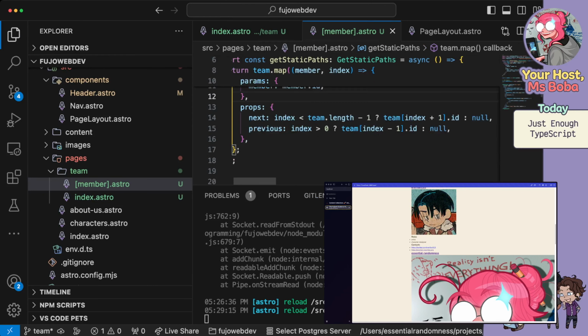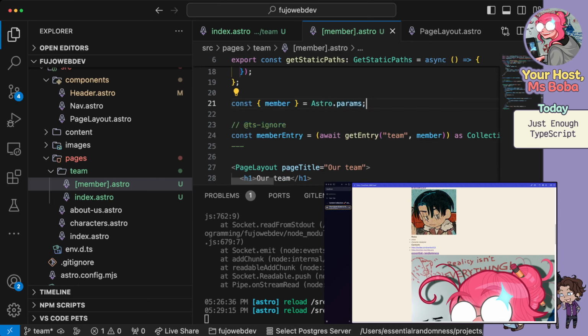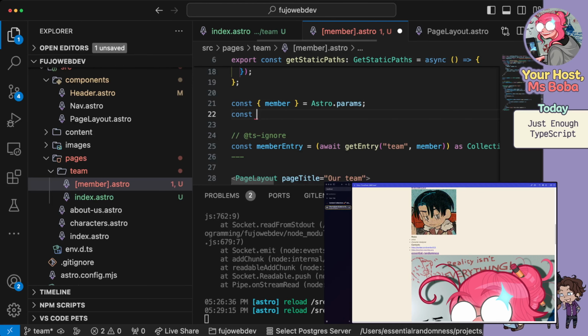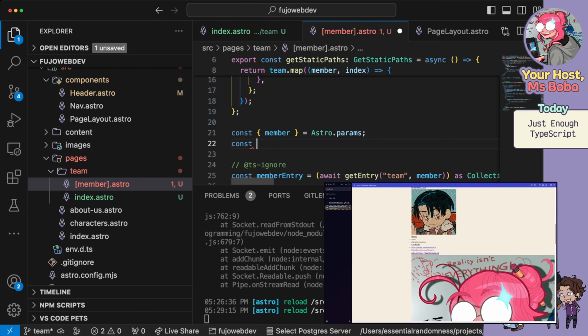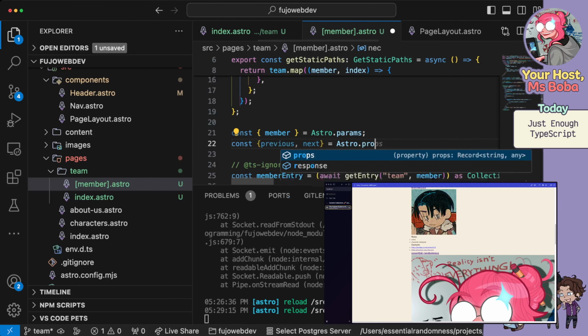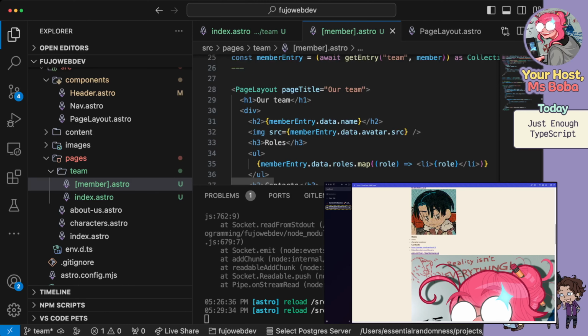And so here I think you can get current, previous and next. Here you can do previous, next through astro.props. That's my understanding from the documentation. I have not tried this.